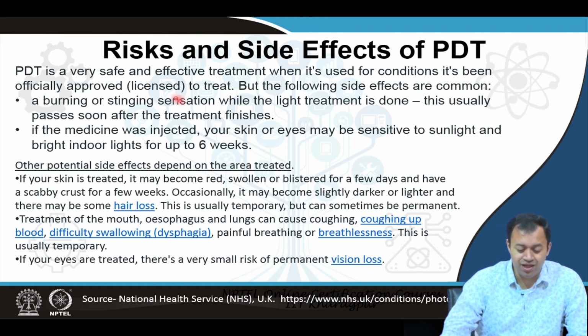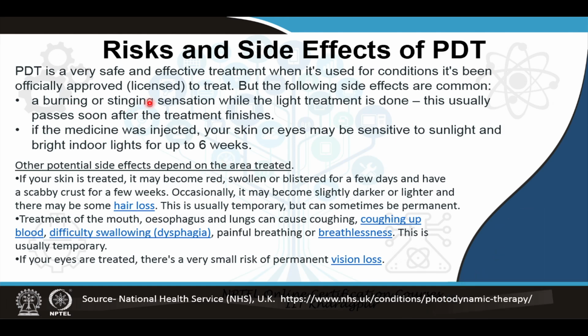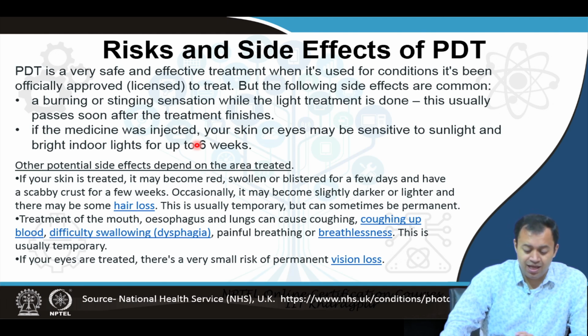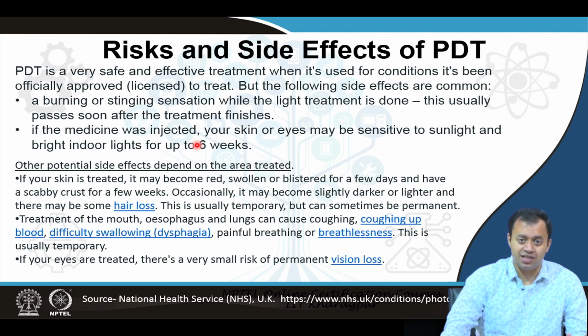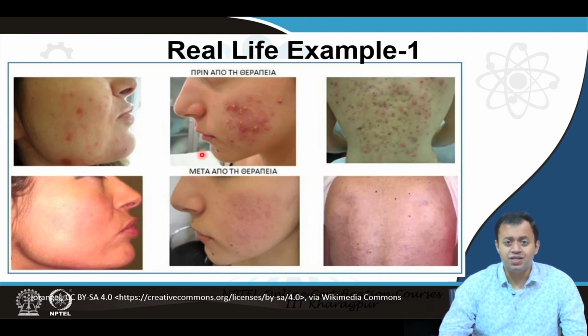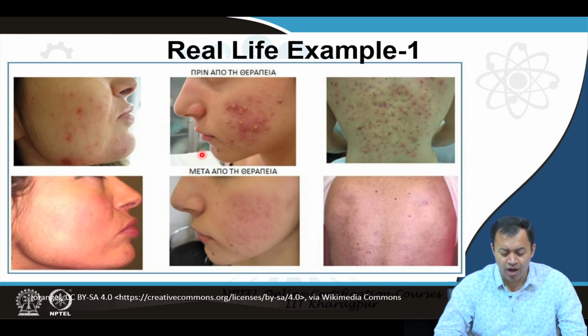So, the most common is a slight burning or stinging sensation as the cells are getting destroyed, and the other is a minor inconvenience where you have to stay indoors and cannot go into very bright light for 4 to 6 weeks. This is so that the residual drug that has not yet been excreted, and is staying in some part of your healthy tissue, healthy cells, is not damaged by subjecting it to a huge amount of light. So, these are some common examples before and after treatment.